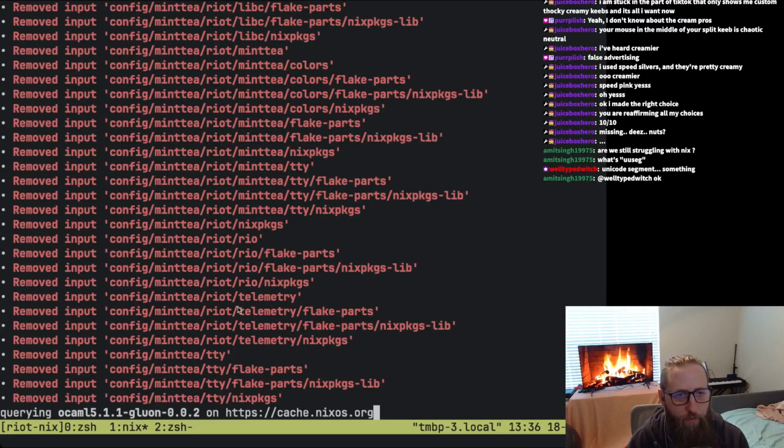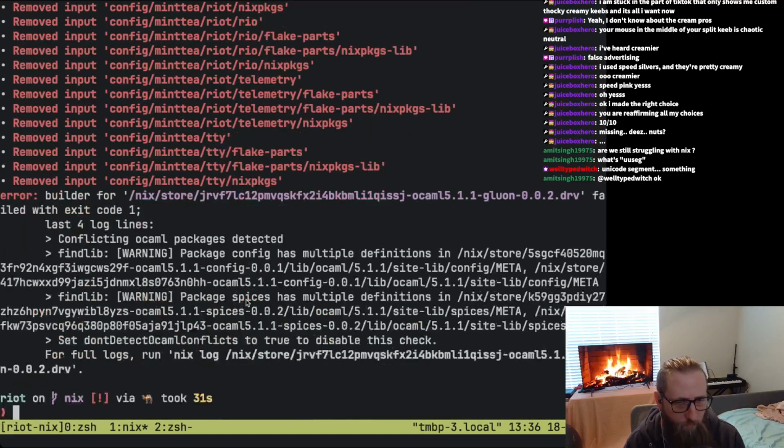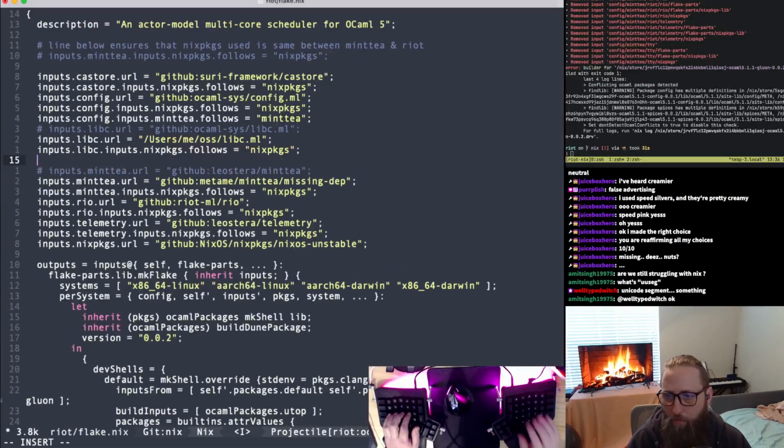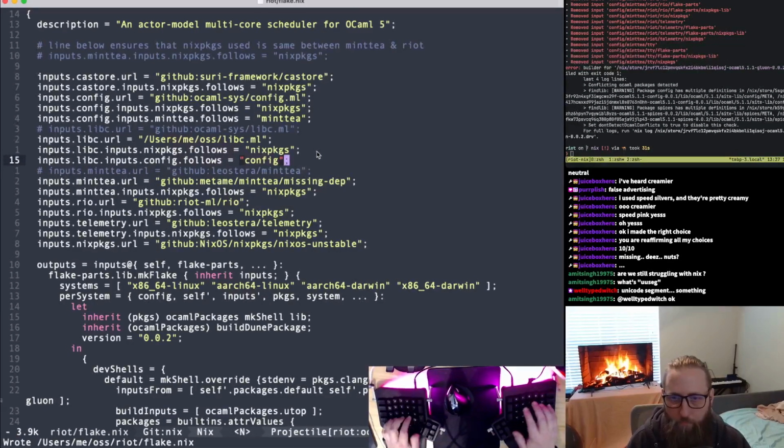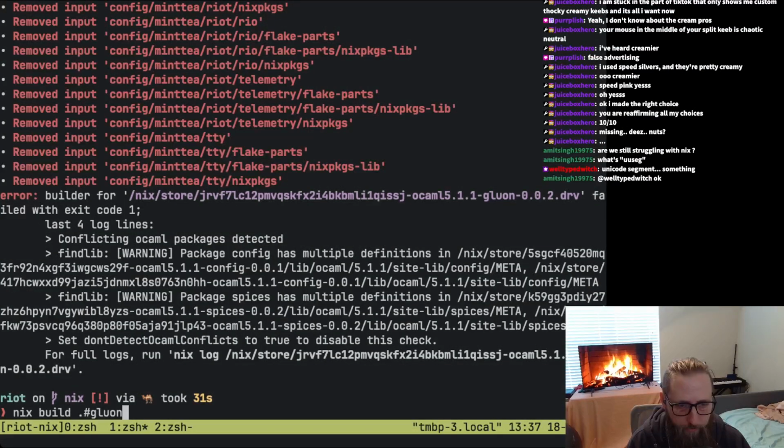Okay, never seen this one before. Removed input. Okay, look at all this. I guess it makes sense because now I'm using the mint t that I already have for config, and so it doesn't need this nested config mint t thing. We'll see if this is actually how it works. Okay, so there's still a conflict, which I somewhat expected, and I think it should be because of libc. So this is a little tedious, but once we get it, we'll get it, you know? It is interesting how you do this like stringly typed. It's not what I would have expected, but that's okay.